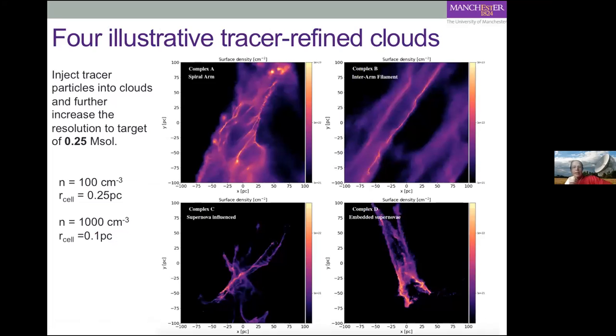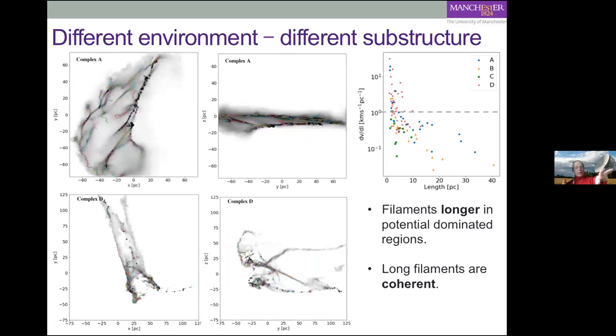And so here are 4 of the different regions, 4 different cloud complexes, which we've done at really high resolution. So we go down to about 0.1 parsec at the densities of the filaments of these regions, which is pretty good for a galaxy simulation. And so we can look at how the different clouds look and see whether the different galactic environments in which these 4 clouds were formed has influenced the star formation within them. And so you can see some quite different regions.